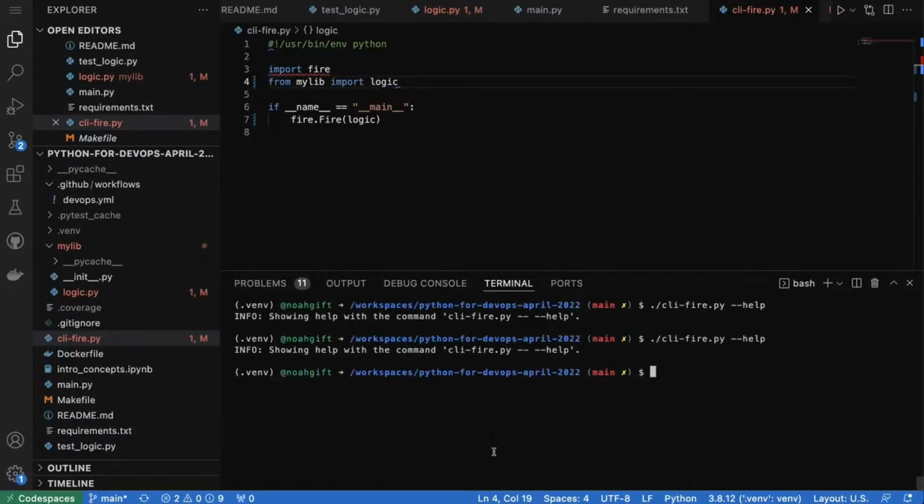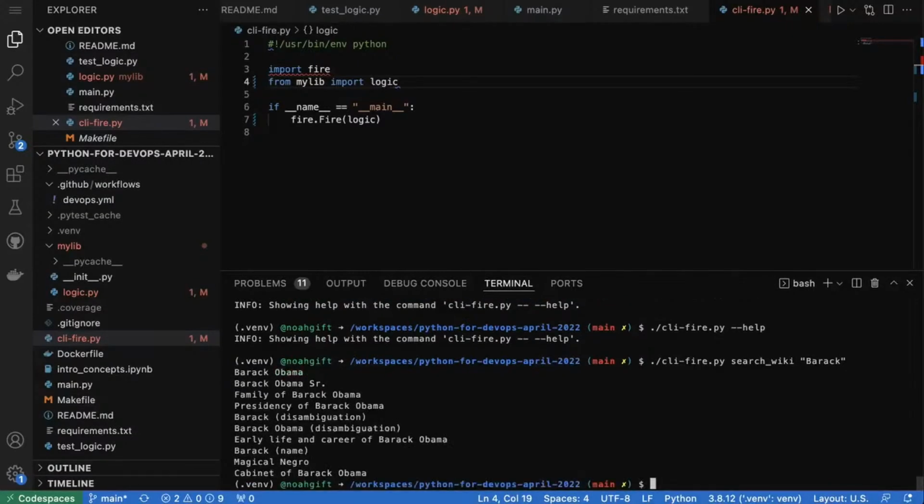Let's try it out. So we'll say search wiki, and we'll say Barack. There we go. And it tells us all the different things that we can now use to get the actual Wikipedia page. So we're basically building a terminal-based interface for Wikipedia, which is actually pretty neat.